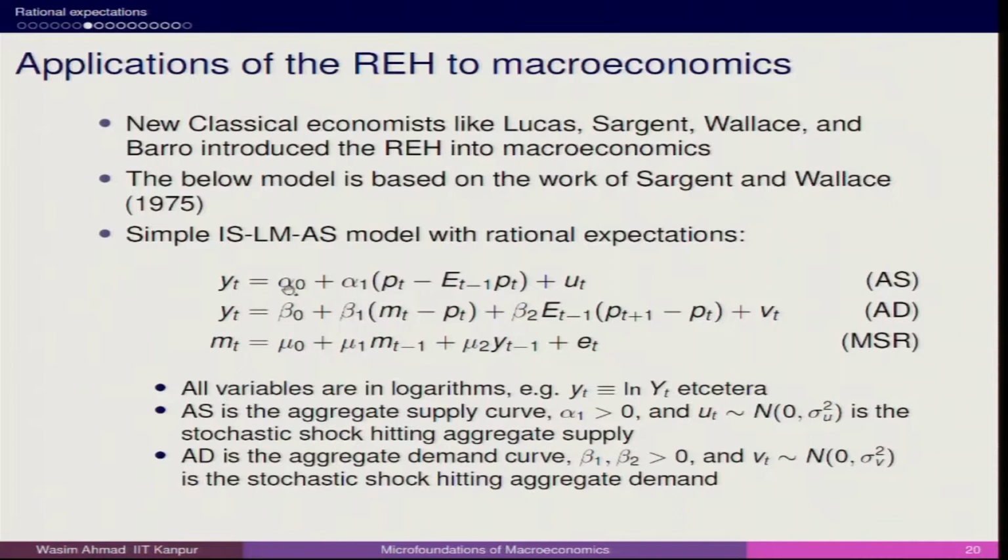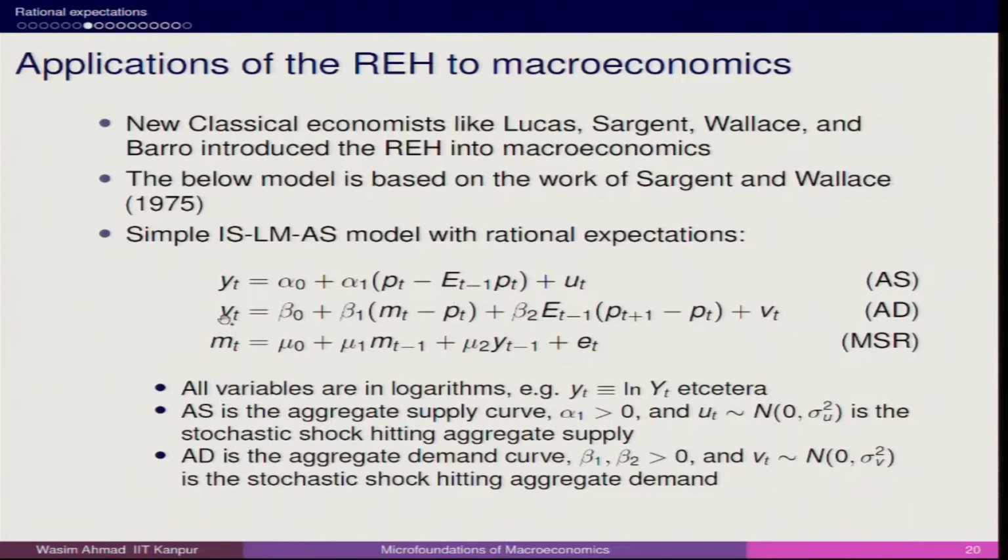Here y t depends upon the deviations, actual minus expected. This is the objective that we have, expectation. Here we have p t, which is actual. The deviation of this is measured by alpha 1, and here you have the error term. If p t is greater than the expectation at t minus 1, it means that people are not able to predict the future, and if p t is less than the expectation at t minus 1, this all has to do with the labor supply in the economy. Once you have labor supply, it also creates more output in the economy.